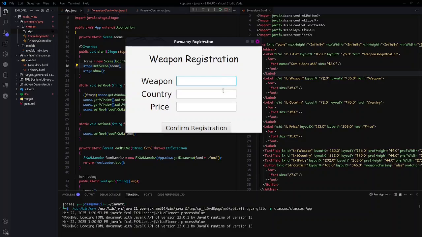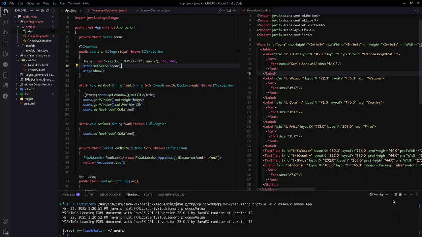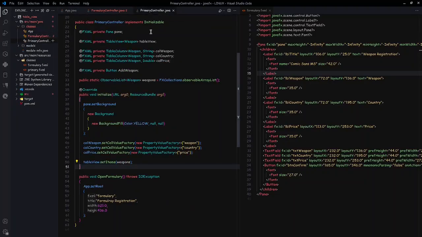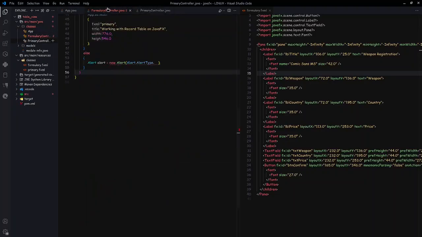So registration cannot be done because of that. I need to tell the user by a message of information. So here the alert needs to be an alert of type information.